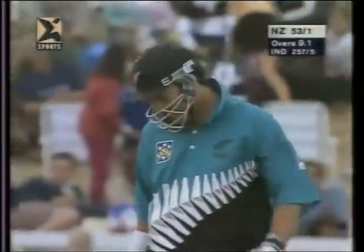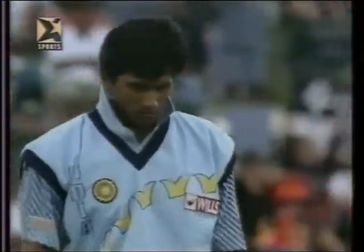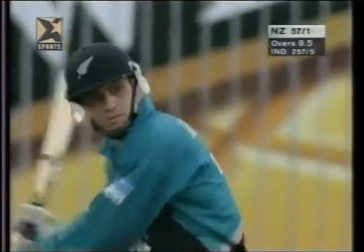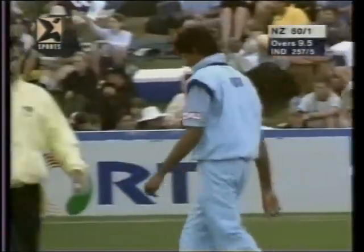Helped along. There's a fielder in the circle at short fine leg. So Prasad has to make sure he doesn't pitch on the batsman's pads. That is really quite unpardonable. This is the second time he's strayed on the leg stump with the fine leg fielder in the 30-yard circle. These are free runs, free hits. There is slow delivery coming as a full toss. It's hit away to mid-wicket for a boundary, 60-1 after 10 overs.